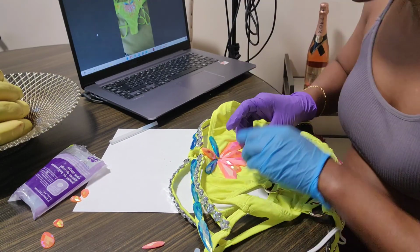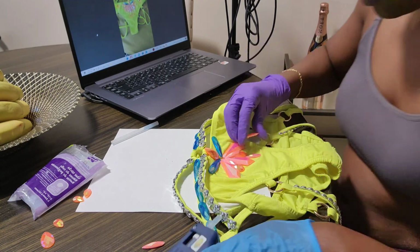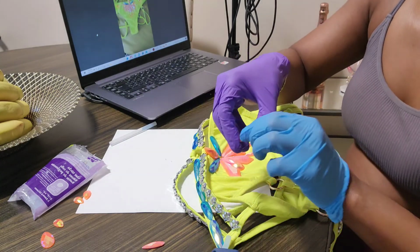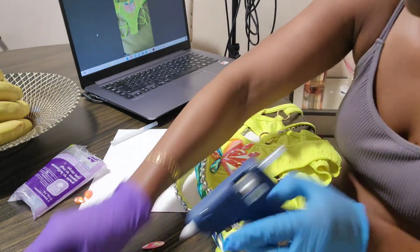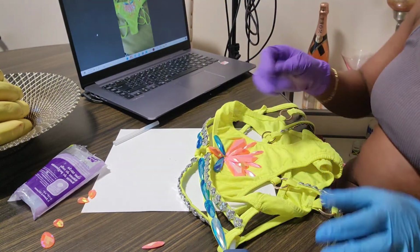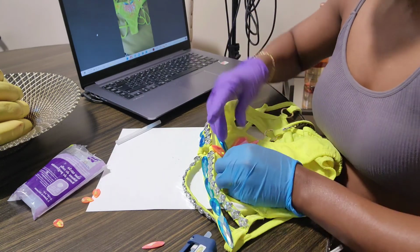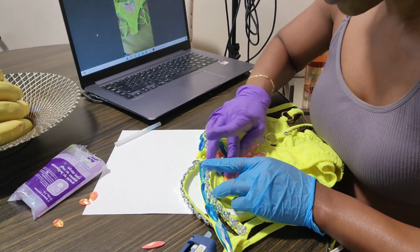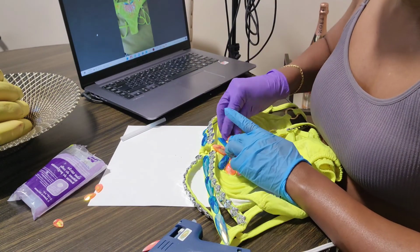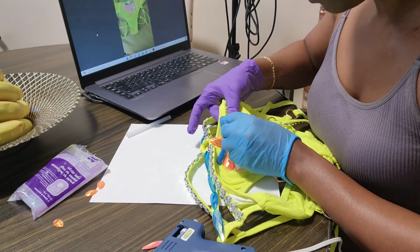My parade day started out with me re-gluing the jewels back onto the panty portion of my costume. Now, when I picked it up, I didn't get to try it on, but when I did try it on at home on Friday, I realized that all the jewels had been glued to the back of the panty, which is the butt, which is not where it's supposed to be, as you could see from the picture on the laptop. Now, it was a complete hassle to have to try to get those hot glue stains out of the panty. It's like a spandex lycra mix.